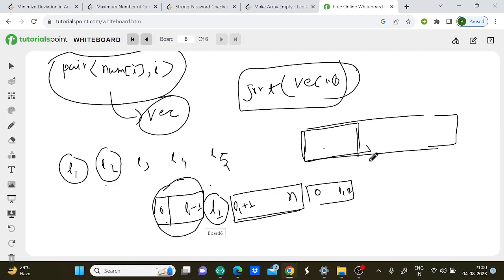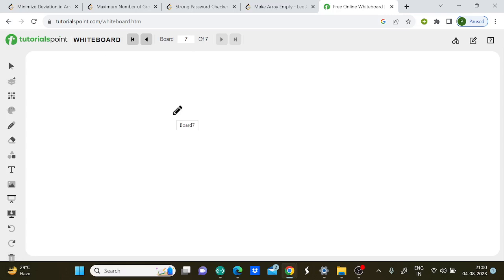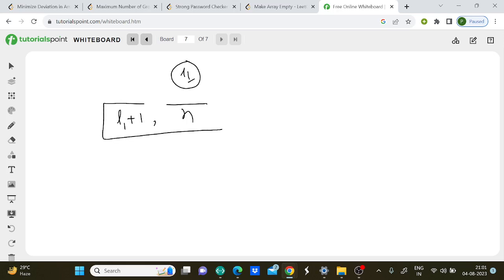And after that, I1 is deleted, and you will have the part I1 plus 1 to n. So how will your vector look if you delete the first element I1 present at I1? It will change like this: all the elements from I1 plus 1 to n are going to be the first range, and the second range is going to be 0 to I1 minus 1.